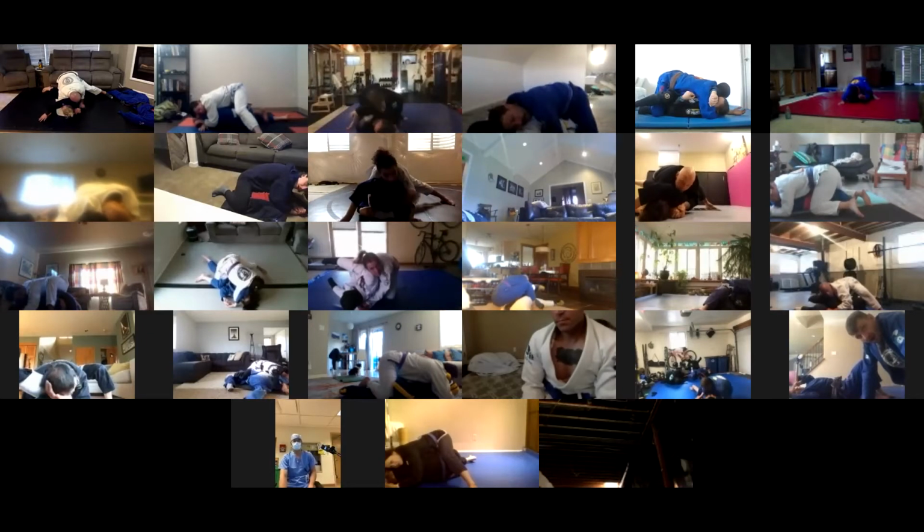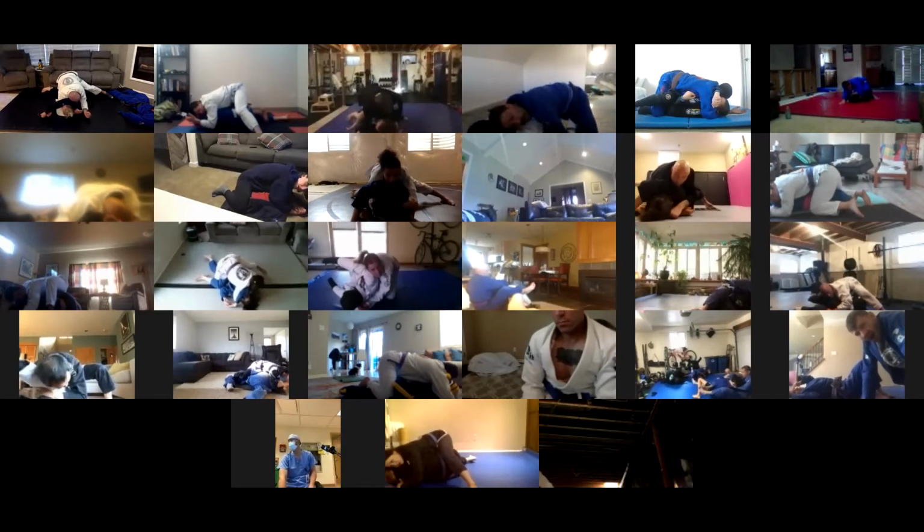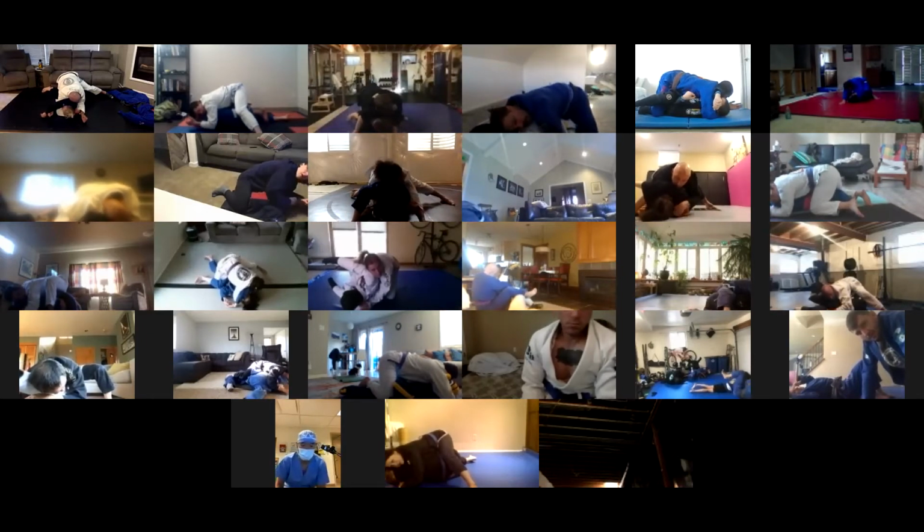Nice. And now let's bring our right ear to the back of their shoulder. Your right hand is going to punch through a bit, so you can see your right hand over here behind their back. Take the four fingers of your right hand, put them in your sleeve. Get a nice grip. That left hand is going to come over the top. We're just going to set it on their shoulder. Don't choke them yet. Just set it on the shoulder.